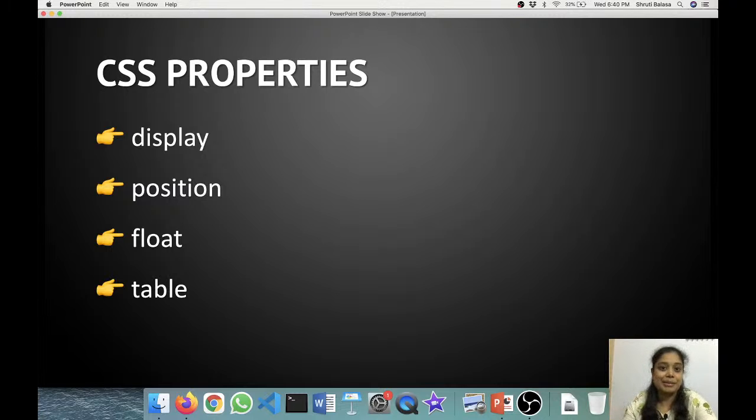And now comes the display. I came from bottom to top, because display covers almost everything that is really required, starting from display block, display inline block, display inline, and going up to flex, and grids and so much more, right? This covers almost everything that is needed for layouts.